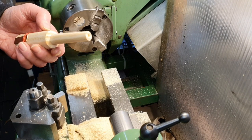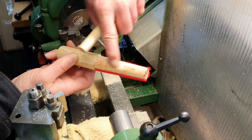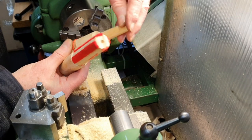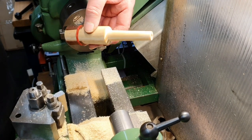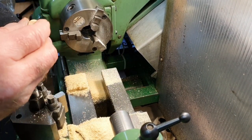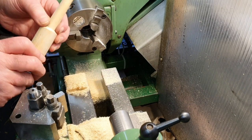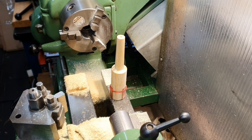All I need to do now is to do the same thing with the, you see I've torn the bits off there, with the Morse Taper 3. Well, I think that's come out quite nicely. Obviously leaving a bit on the back gives you a handle, to put it in and twist it round to give the Morse taper a nice clean out. So quite happy with that. It's worked out quite nicely.